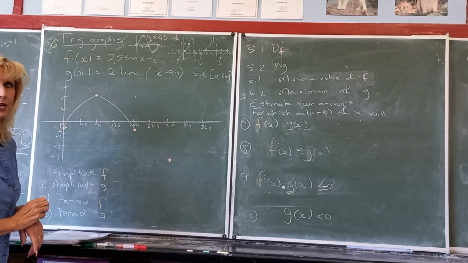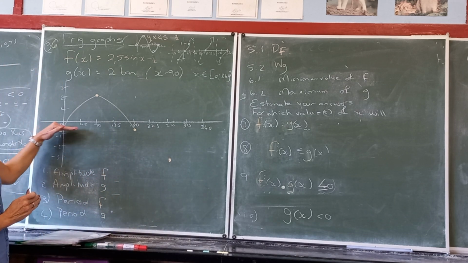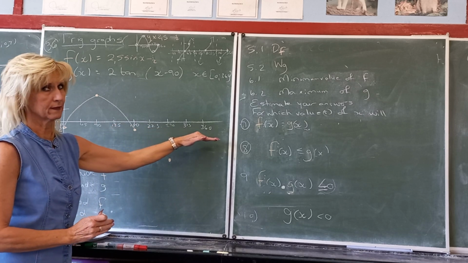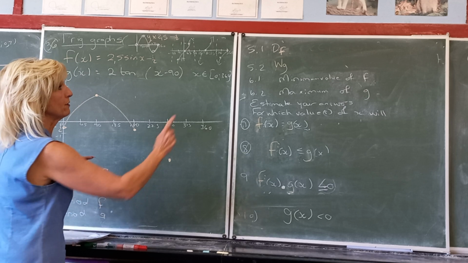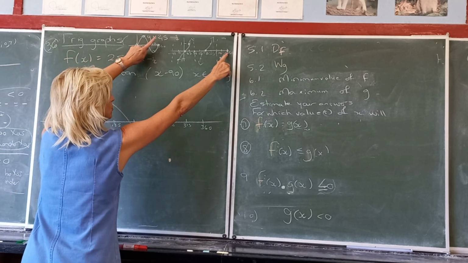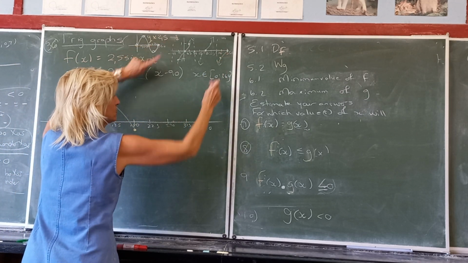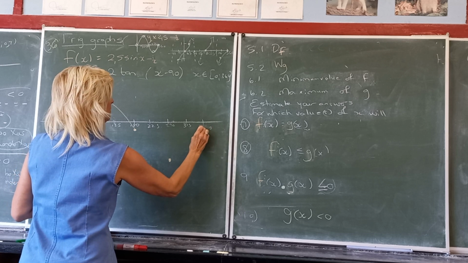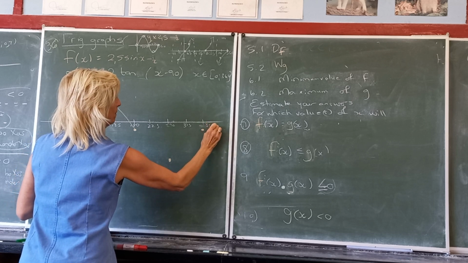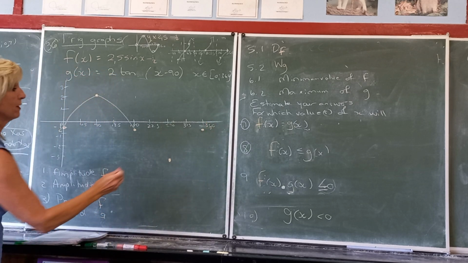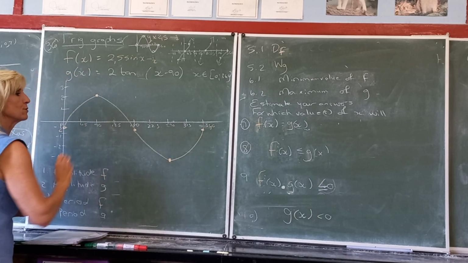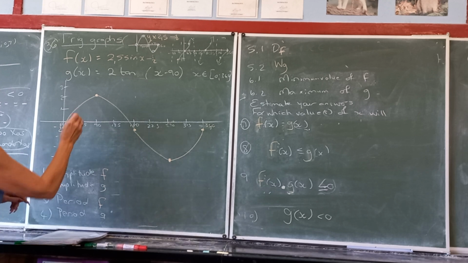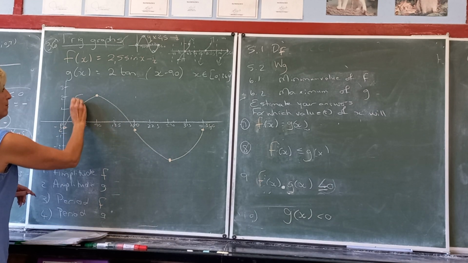What would be the next value? Can you figure it out? 360 and negative a half. You see it? So we've got 0 times 2.5 is still 0, but minus a half will be negative a half. And make sure your shape looks as nice as you possibly can make it. That was your F graph.